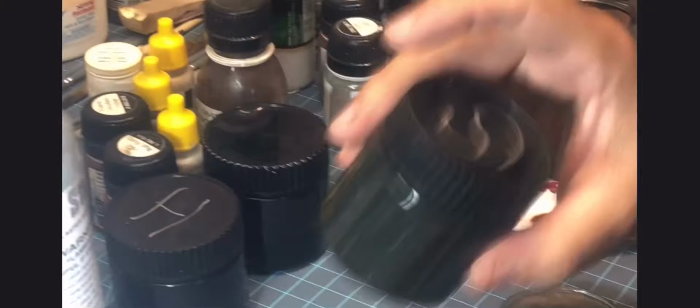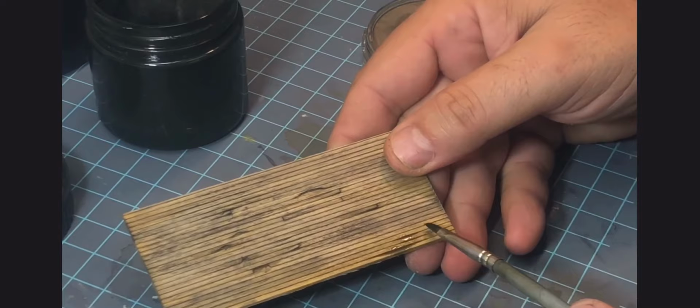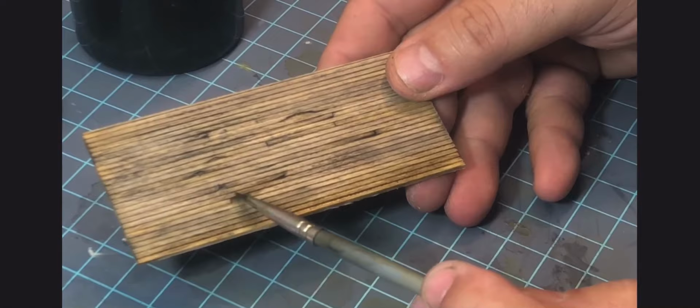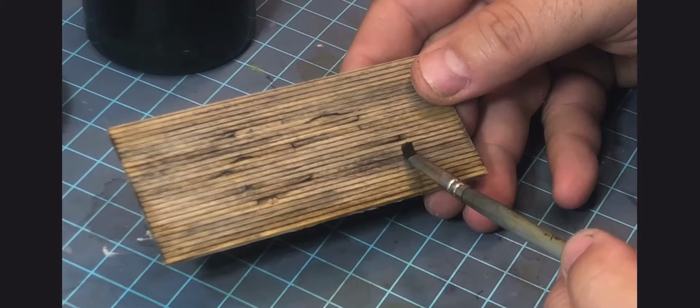Once again, it's almost like the deadwood. It's got a little bit more green in it, so it's got a really cool kind of green sepia, brown color to it. Put it in different areas down at the bottom, of course, and in the areas where there's little breaks. It can kind of be random. You can put it on different boards if you want, here and there. It'll bleed out. Don't worry about that. Throw in a couple boards with that sepia. So that works really good.